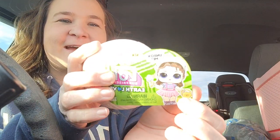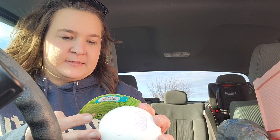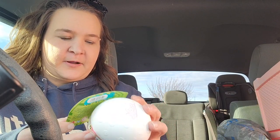But look what I found, you guys! I found the Earth Day Dolls. So I found this one which is — is this Grow Girl? I think this is Grow Girl. And then they also had the other one, Earthy BB. And I'm so excited. We're going to do an unboxing for you guys very, very soon.